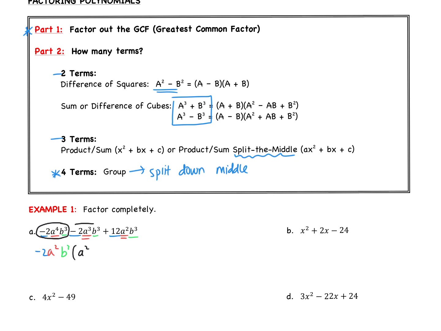Out of the second term, we took out the -2, we took out the b to the cube. There is 1 a left. This last one, be careful. We took out the a squared, we took out the b cubed. What number are we left with? -6, yes. That's what I want us to be careful with. -6, not +6. Okay, just because we took out the GCF does not mean that we are done. We could be, but we might not be. We need to figure out what's left, does it factor?